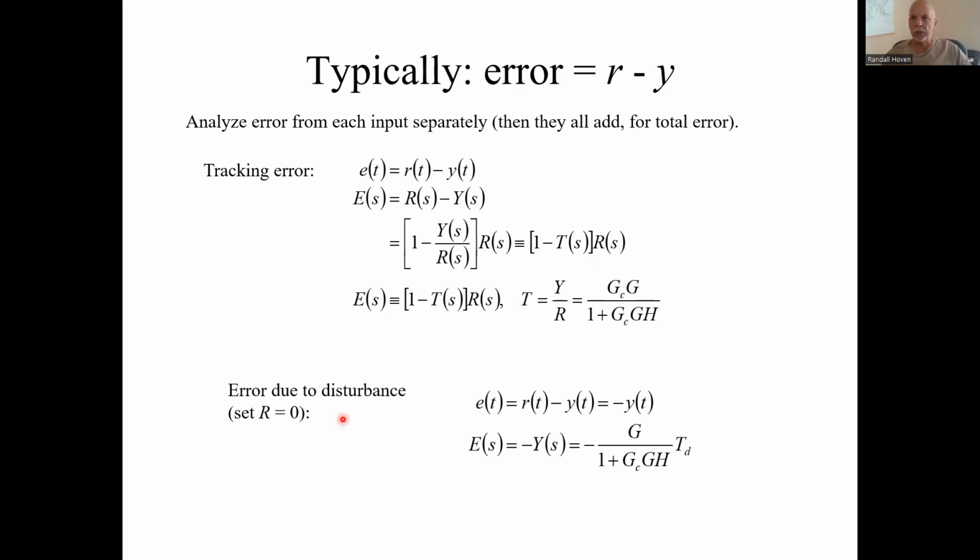Then there's the error due to a disturbance. Remember the superposition principle, which we talked about much earlier. When you look at one input, you set the other inputs to 0. Up here, we set the disturbance input to 0. Now we're looking at the disturbance, we set R to 0. So the error being R minus Y just becomes minus Y. So that error is just minus Y, and from TD to Y has a little bit different transfer function than this transfer function. It's got this extra C in the numerator. All based on that block diagram I just showed.